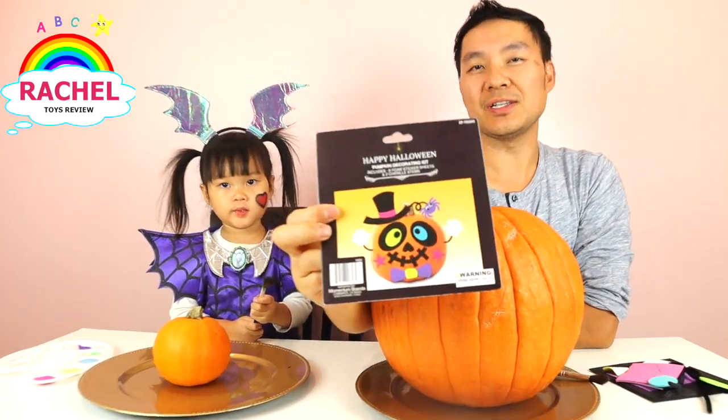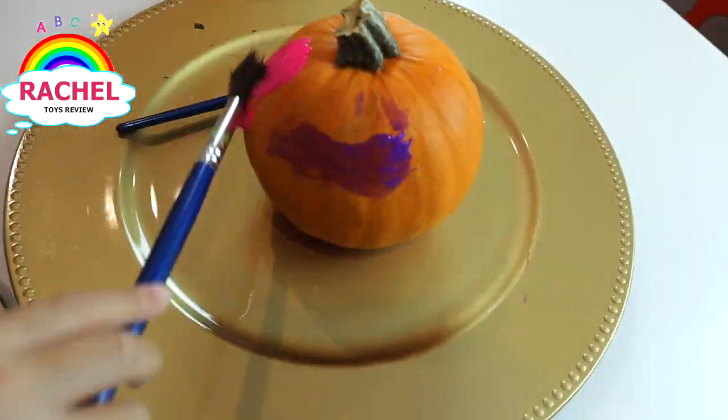Today, we're going to decorate this pumpkin in front of us. Are you ready, Rachel? Alright, let's get our kit here. That's what we're gonna do today. And Rachel, guess what you're doing? I'm painting. You'll be painting this small pumpkin here, okay? While Daddy decorates this big pumpkin. Are you ready?